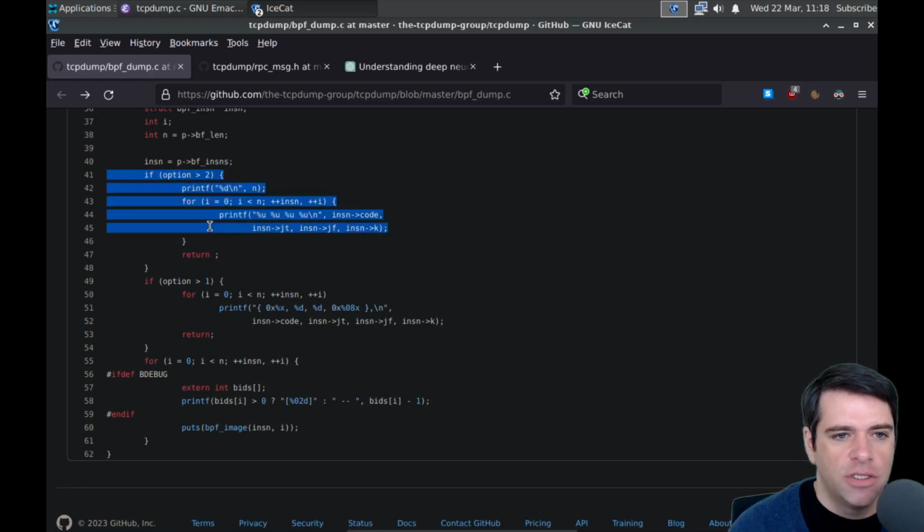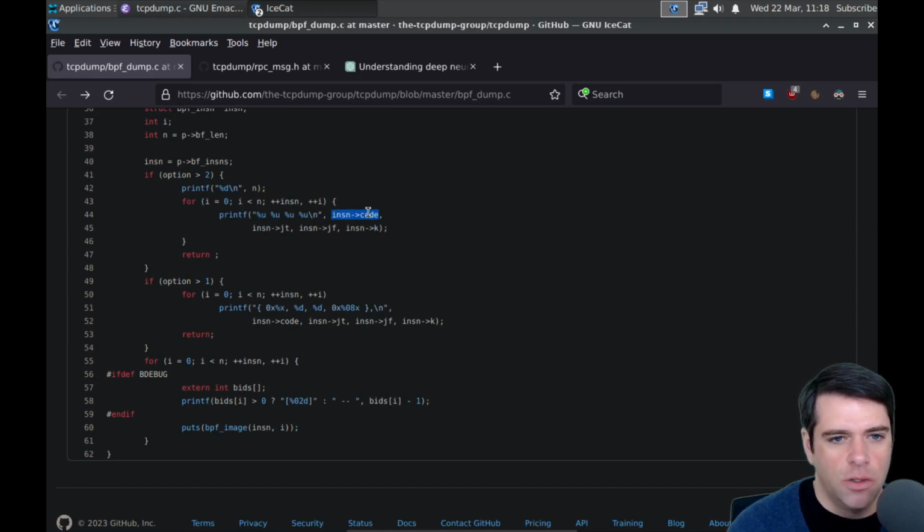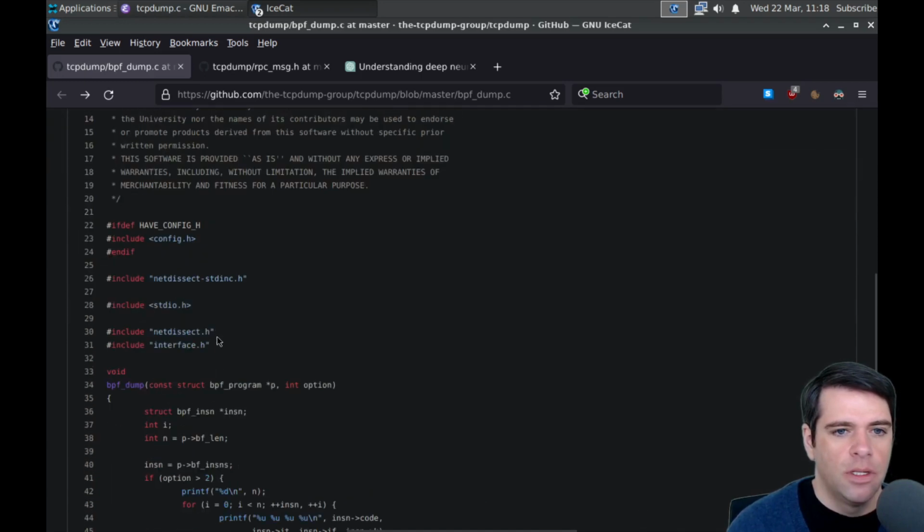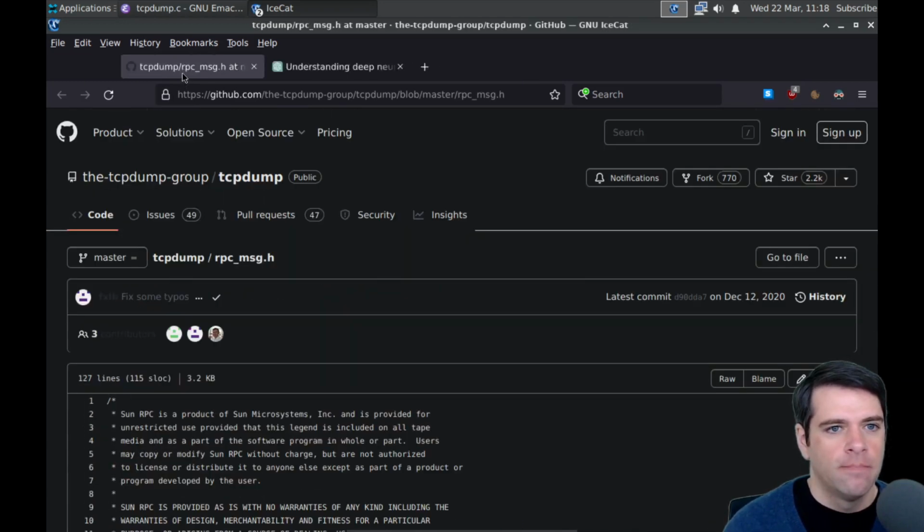We'll check the options. And we're really just going to print stuff. We're going to print the instruction code. And that's all we're doing. Printf. Or we might put the BPF image as a string. Don't know what a BPF image is, but this is going to print BPF stuff. And that seems to be all it does.